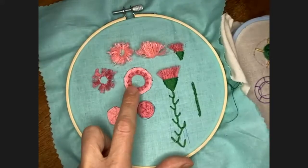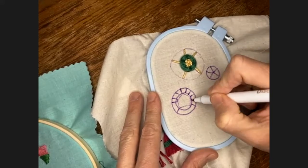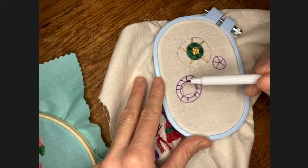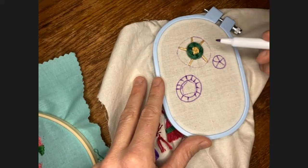For this one here, I did 13 spokes. So a little more time consuming for the weaving, because you're doing in and out, in and out, in and out. But the more spokes you have, the more of a roundness you're gonna get. And that goes back to our running stitch, where if you wanna turn corners, you gotta keep those stitches small. So it's the same idea.